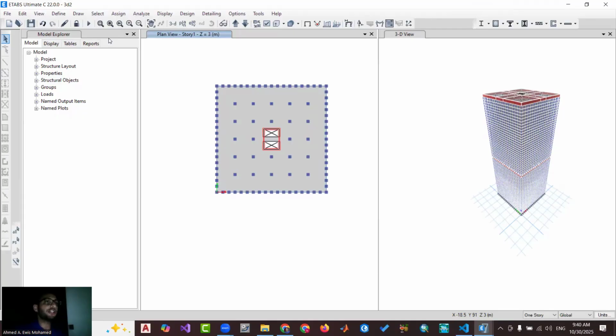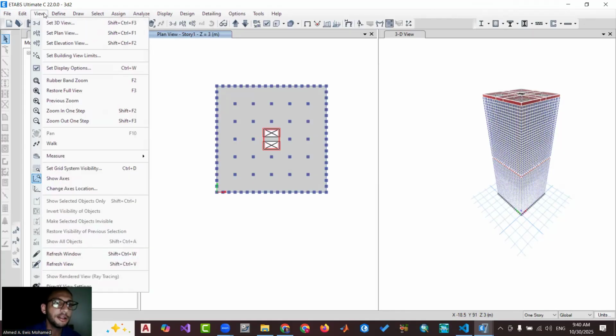Yeah, this is for the section. Another thing you should know about the sections: you should reduce the rigidity for each section, because in the time of a seismic event, this section will be cracked. So some of the rigidity of the concrete will be reduced. The code of ESCE gives us some values for this reduction for the column, beam or slab, for each member.